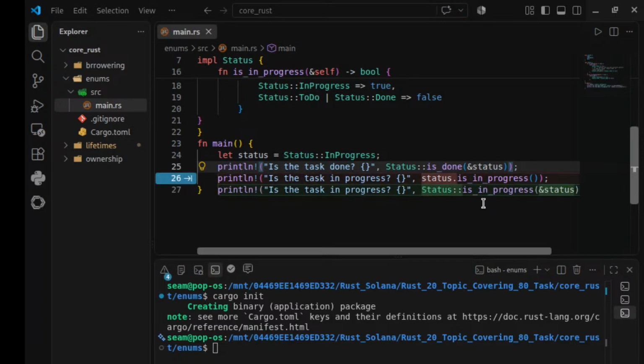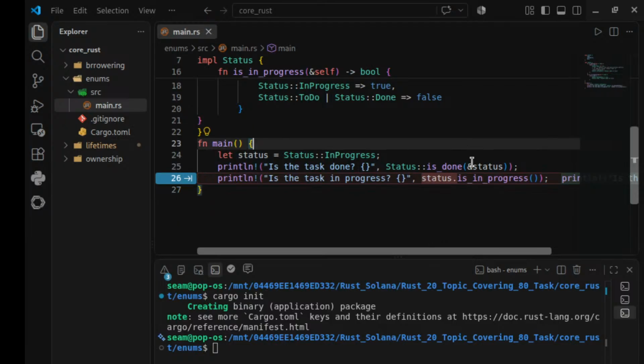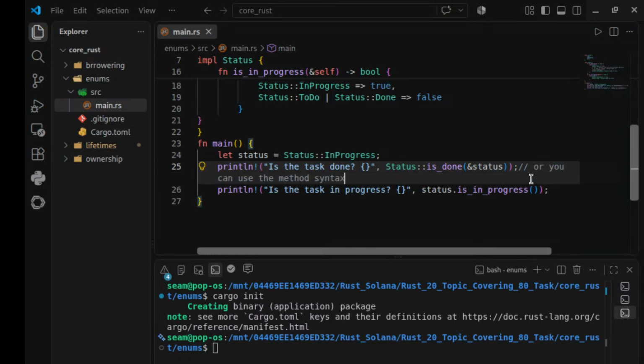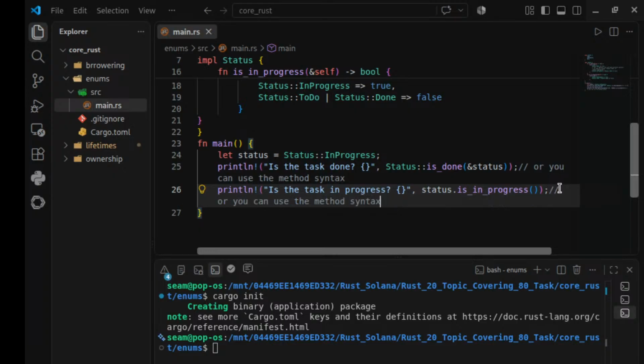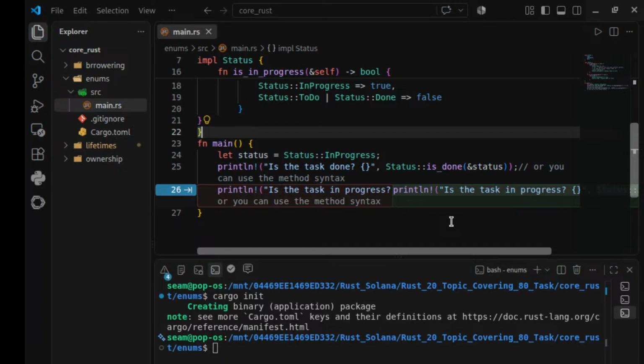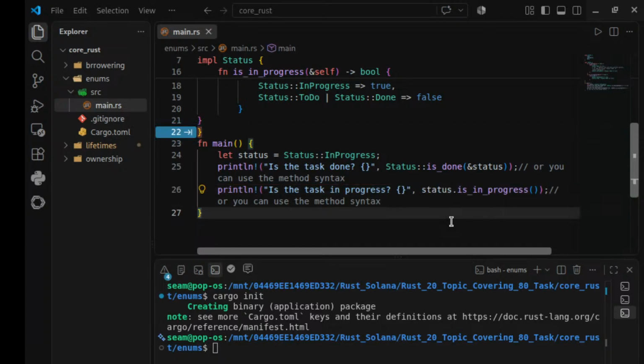Yes, this is the function calling system, and this is the method calling system, right?